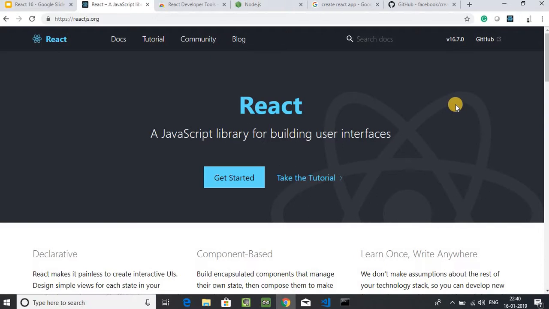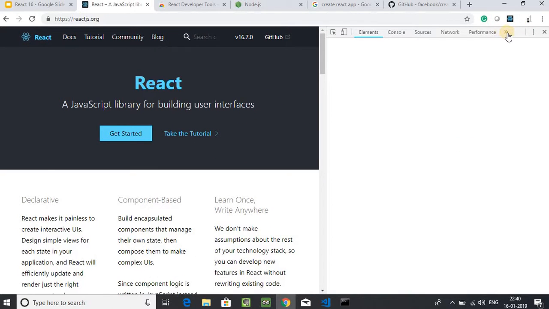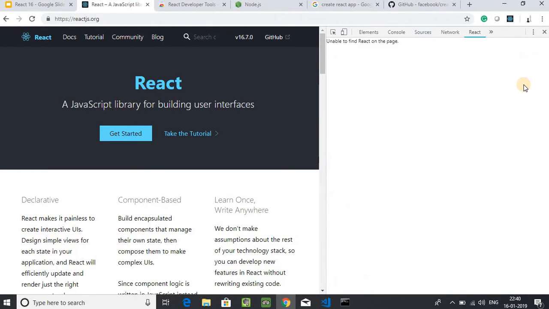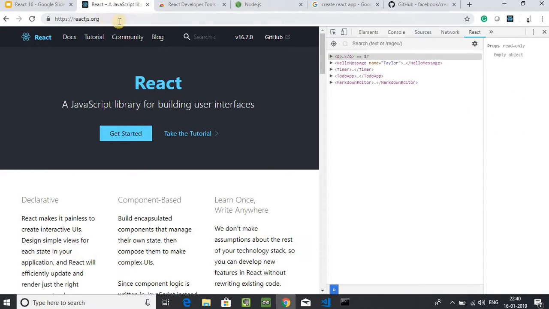So it is added, and I will press F12 here. On the developer toolbar we have this React tab. Okay, so this is the React.js development toolbar.